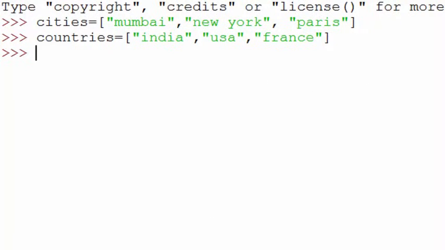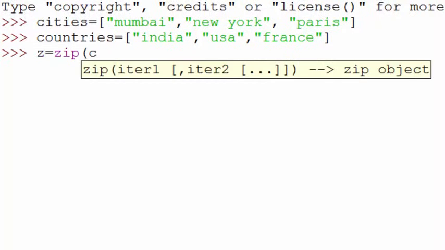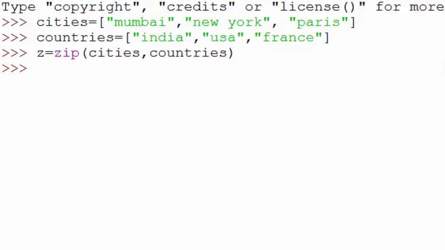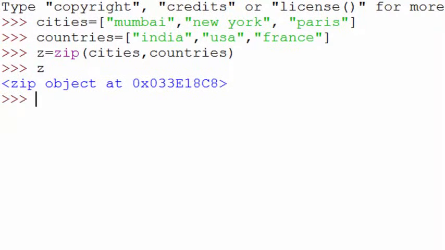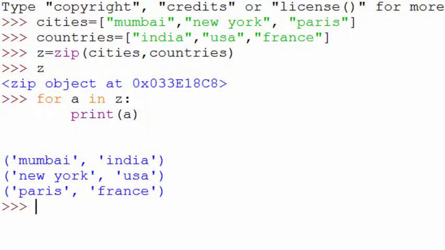Now before we go into dictionary comprehension, let's talk about zip function. So zip is a built-in function in Python, and what it will do is it will zip 2 lists together. So if I do this, it will create this zip object, which is nothing but zipped version of these 2 lists. I can iterate through this object, and if I print the elements in that, you will see they are nothing but tuples created by using those two original lists, right? So we're going to use zip function in our dictionary comprehension.